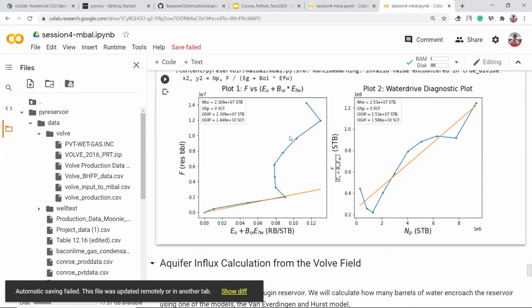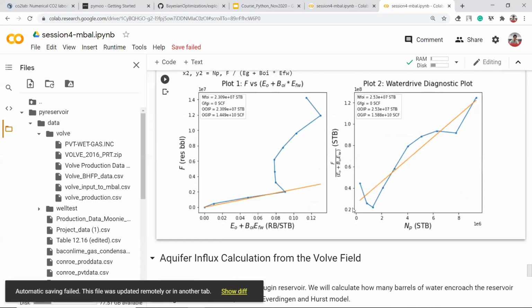If you are seeing this anomaly here, it means that there is an increase in the oil in place. It is because of the water drive.